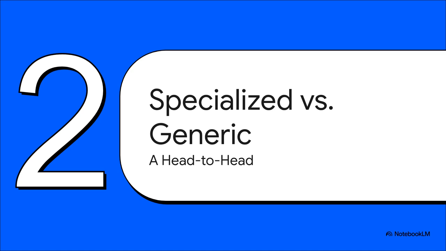So how do you get those pillars right? Well, the big choice usually boils down to this. Do you use a specialized tool that was built from the ground up for child sponsorship, or do you try to make a generic, all-purpose nonprofit platform work? Let's actually put them head-to-head across our 5 pillars and see what happens.